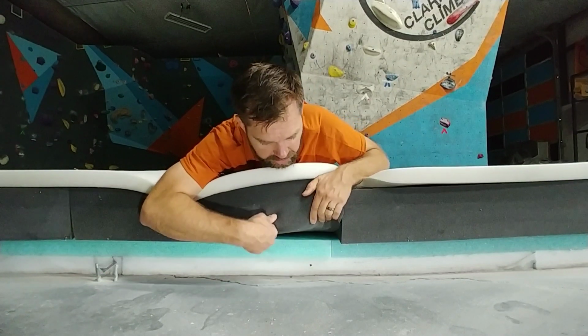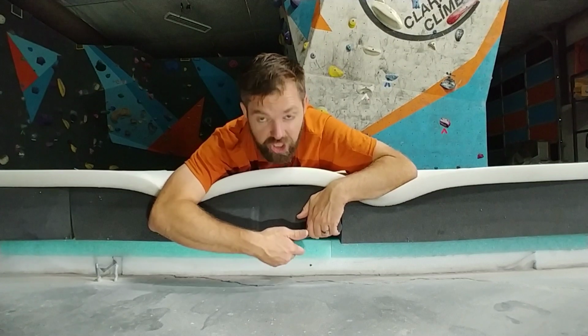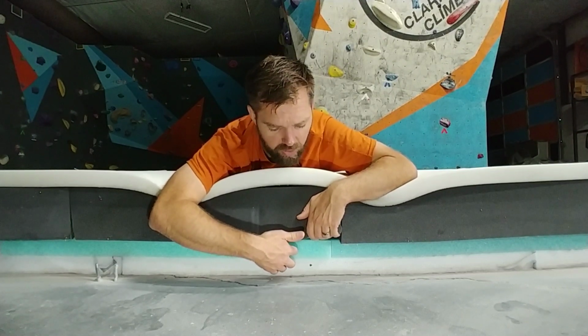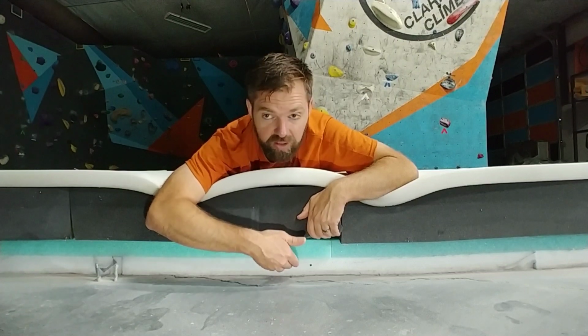And then down here at the bottom with the closed cell foam, we went with a lighter density on the top and then a little bit heavier density on the very bottom. And I can't tell you what those densities are because I can't find the sheet with the specs. I can find the invoice, but not the specs of this foam. So I can tell you that this green stuff right here is a little bit lighter than this stuff down here. So the bottom layer is more dense.